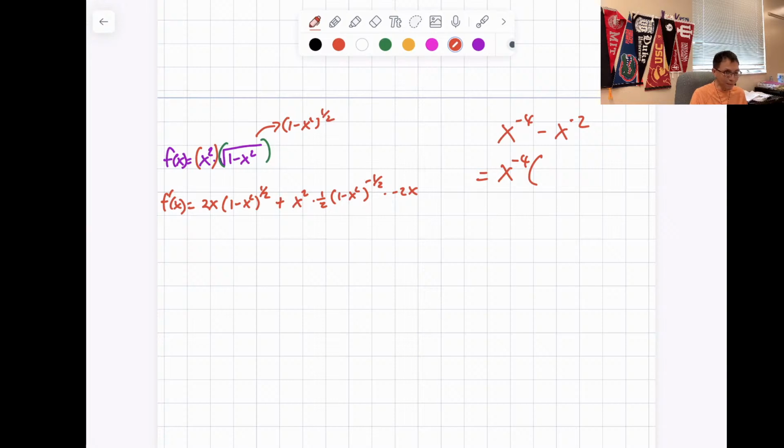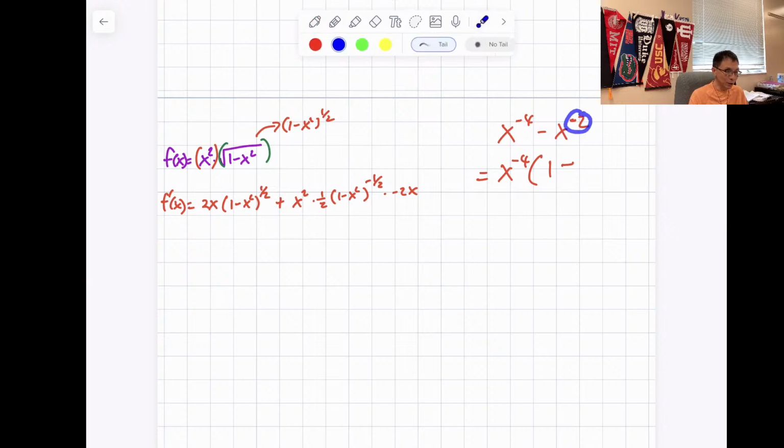Okay, so I can factor out the most negative. Once I factor out, what's going to be the first term? 1, because x to the negative 4 times 1 is equal to x to the negative 4. But the problem is, what will be the second term? x to the negative 4 and x to the negative 2? Yeah. What will be the second term? Why is it x squared? Because you're removing a negative 4, so in turn you're subtracting a negative, so you're adding it.